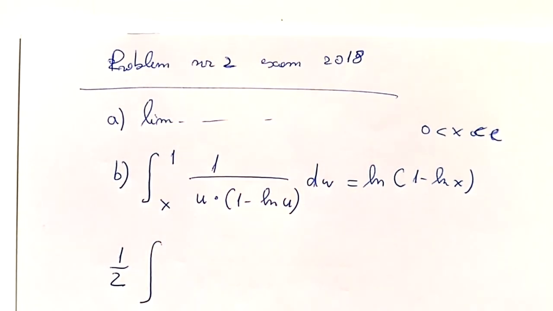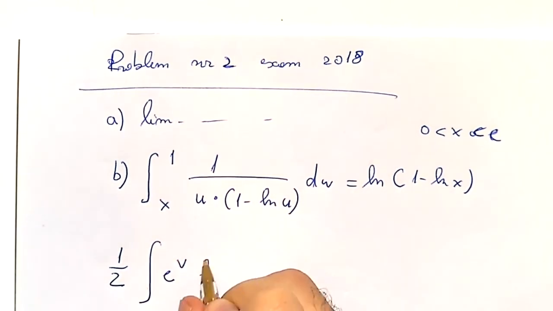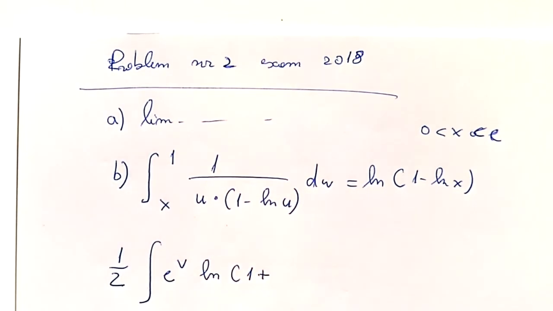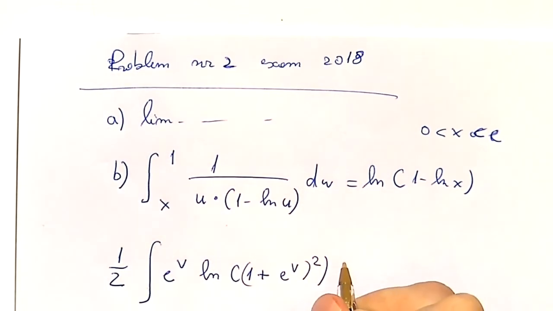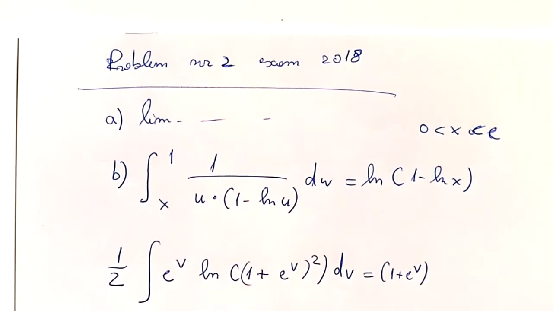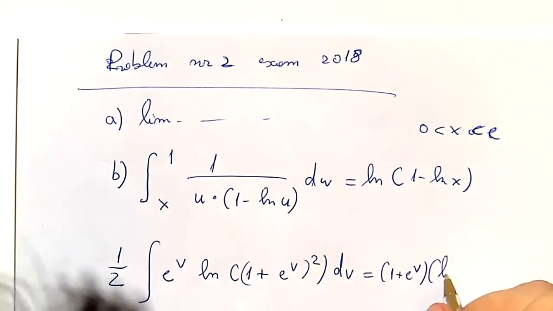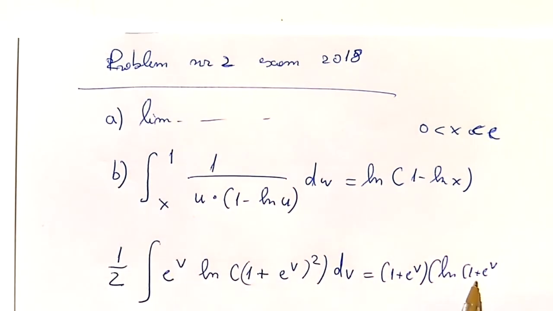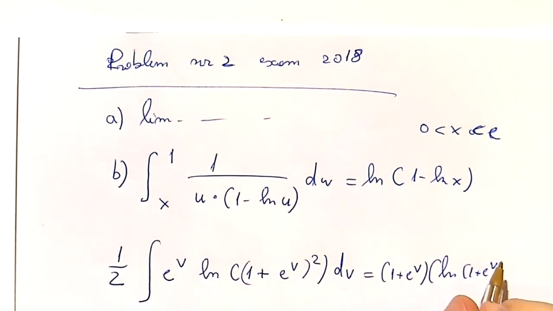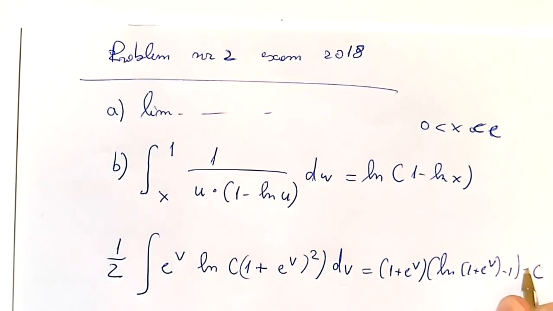So if he doesn't write anything like this, you're free to differentiate. If he does, that is what it is. Okay, so then you're given, show the next thing, that is e to the v multiplied by log of (1 plus e^v) squared dv is equal to, and he gives you the formula, 1 plus e^v. Again, I'm just copying the form. We're not planning on proving them by any means. Minus 1 plus a constant.